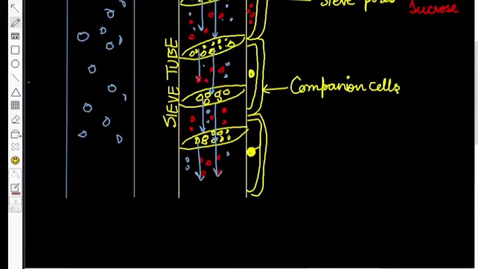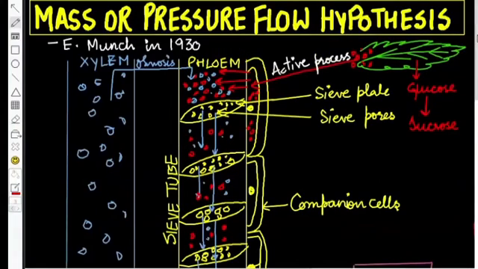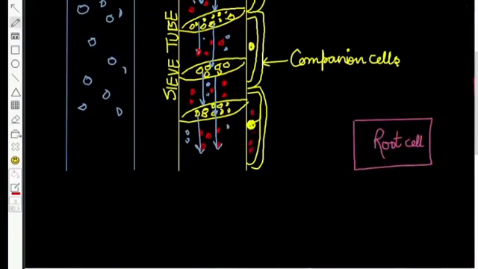Now lastly, what will happen? The demand of sugar was to the root cell. Root cell needs sugar to carry out respiration, which will lead to formation of ATP, but for that ATP, sugar is needed. Sugar molecules will come out to the root cell in the same way they came in. Sugar molecules will come to companion cell, and then from companion cell to root cell. Again, it is symplast pathway which will require energy, so again it's an active process.